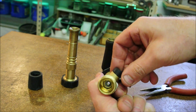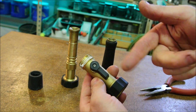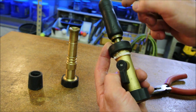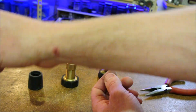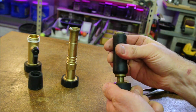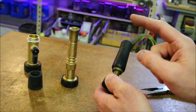This is just one of those quarter turn ball valves, and it's just great to keep immediately behind any hose nozzle. For obvious reasons, just think about it. But let's just examine this piece of rather old technology. Wait, back up a moment.